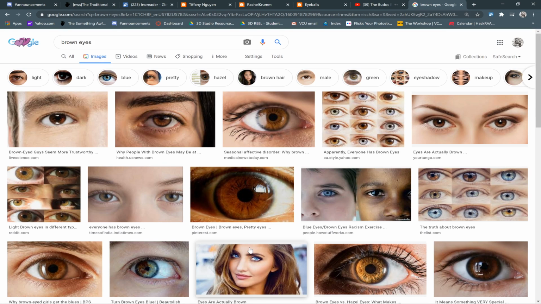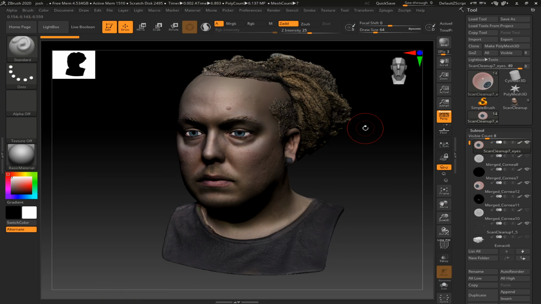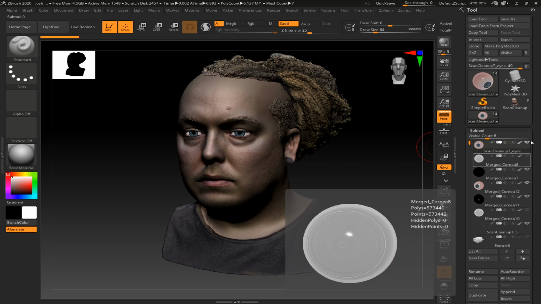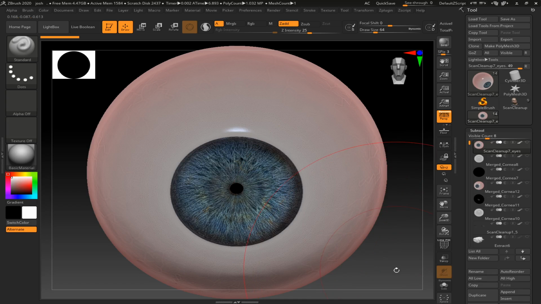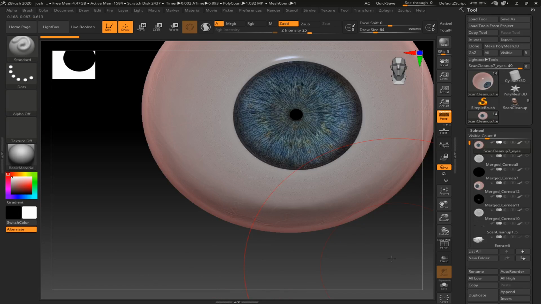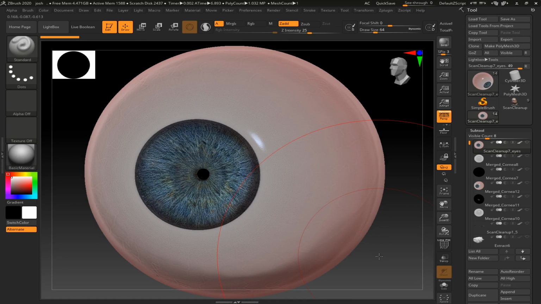Fixing eye color. I want to talk about that and how we can do that. Currently I have blue eyes here. I'll isolate this so you can see what I mean. Kind of bluish green eyes, mostly blue. But yeah, there it is. So I need to get this changed to a brown eye.